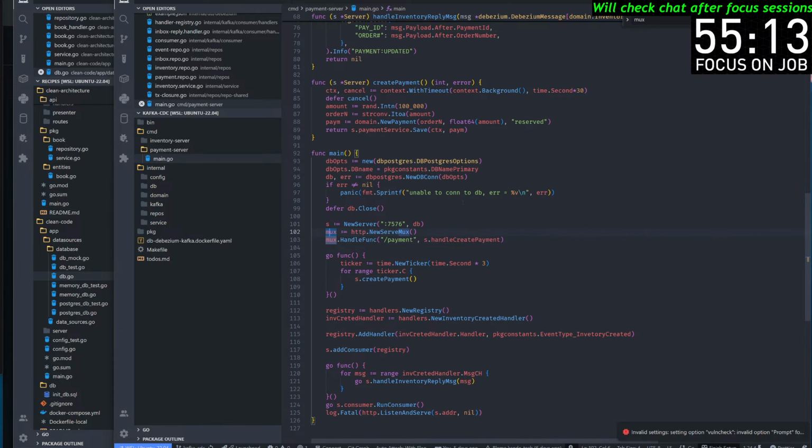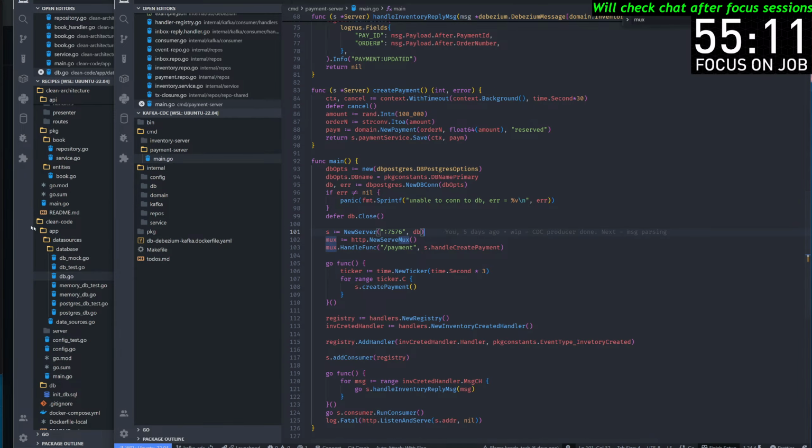Am I using Mux? Yeah, I'm using Mux. Okay. Is work mainly done from a schema-driven realm of things? What do you mean by schema-driven? You mean like from database schema, or I don't understand what you mean. Thinking in the realm of planning and keeping a record of routes across all microservices.